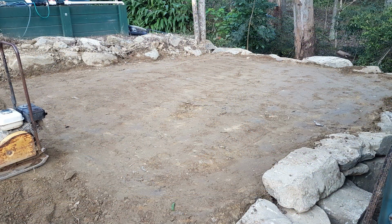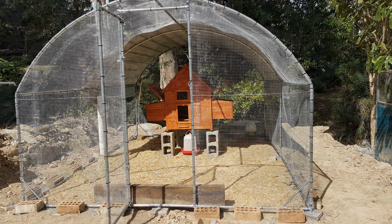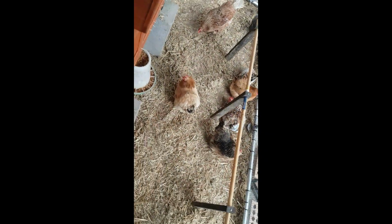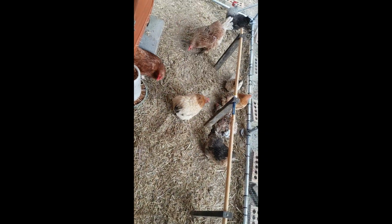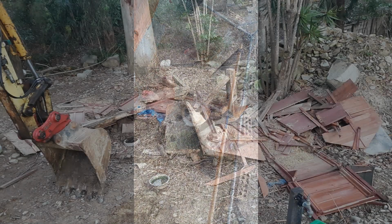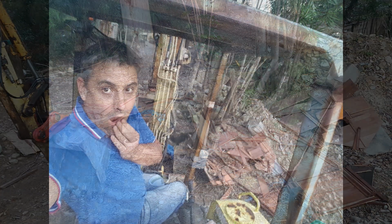We also moved some rocks and materials and compacted down some backfill to make a nice flat pad for the new hen Hilton because Mr. Water Dragon was stealing the eggs. Since we've done that, the hens seem very happy in the new hen Hilton and their eggs aren't getting stolen anymore. The old chuck pen, however, had a fight with Jan and it may have lost.